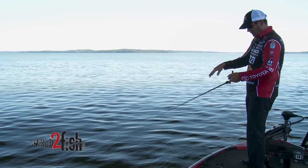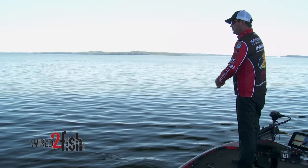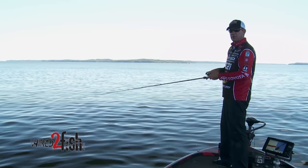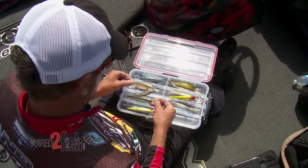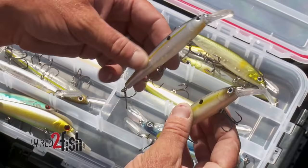To be able to have a bait like this that I can get eight or ten feet down and get to that zone where the fish can see it is critical. Here at Kentucky Lake right now you can see about maybe a foot, and I just couldn't get down to 10 or 12 feet with a standard jerk bait and have these fish find it. So having this lure that'll run 10 to 12 foot really makes a big difference. When it's warm, especially for clear water lakes, I want to snap it — really hit it hard — but you always work it with slack. I can jerk this thing as hard as I want and it won't foul, it won't roll, and that's what no other deep-diving jerk bait will do. This is a really special bait.